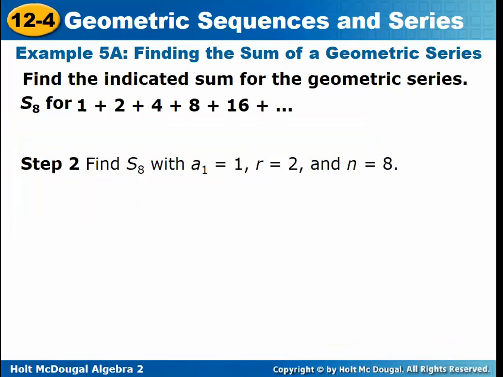So if we're going to add this series together, we can't add the whole series together because you can see that this is going to get bigger and bigger and bigger. So we're just going to find a partial sum, and in this one we're going to find the sum of the 1 through 8 terms. So here's the first term, the second term, the third term, the fourth term, and so on all the way up to 8. Now you could write them out and then you could just add them up on your calculator.